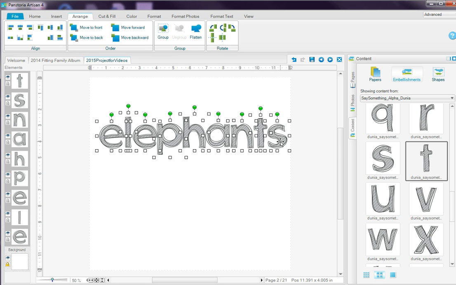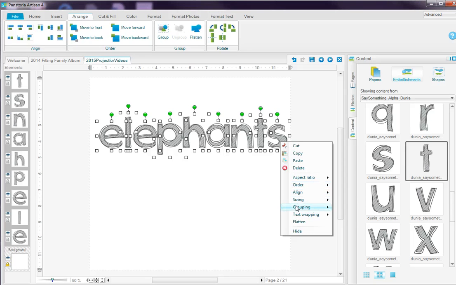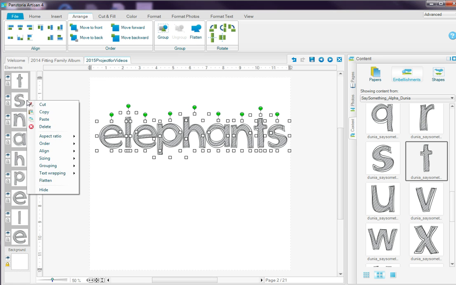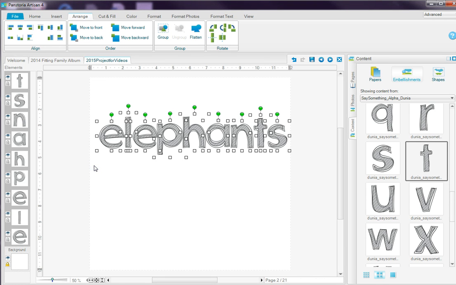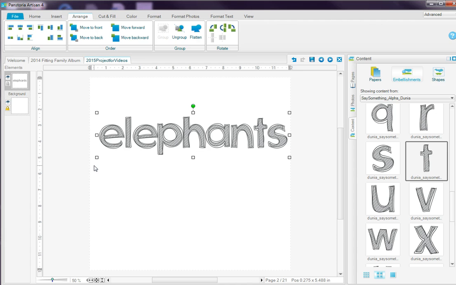And then what I like to do is I either like to use the right click on my keyboard and I can group. Alternatively, I can come over here to the Elements panel and select any one of the elements that are there and group. So now I'm going to make all those letters one element as a word. Then now what I can do is I can play around with the coloring.